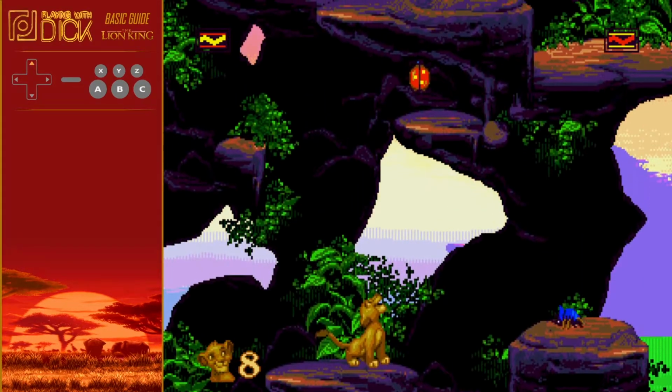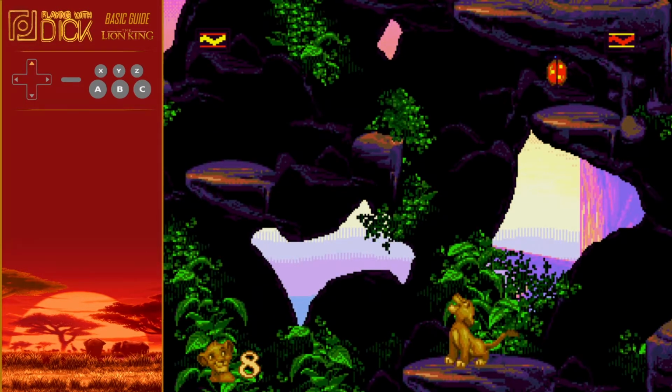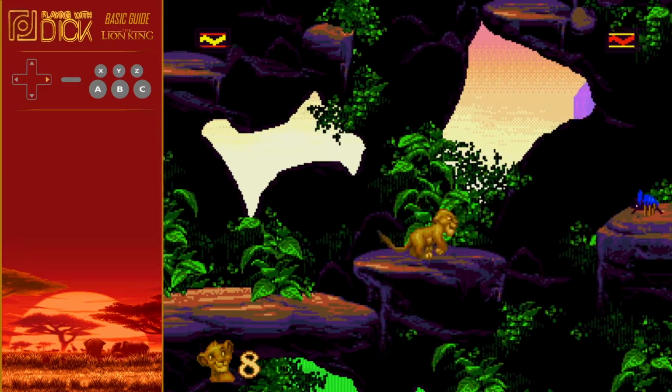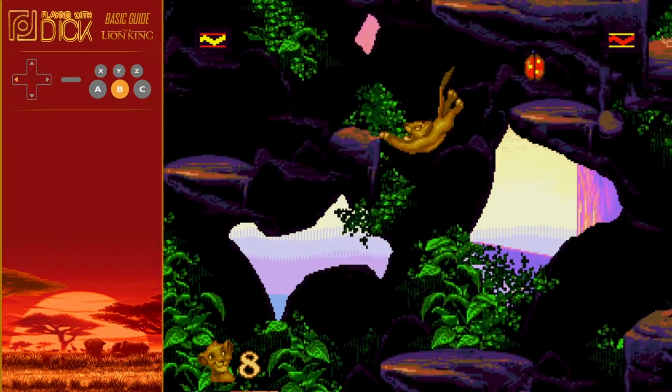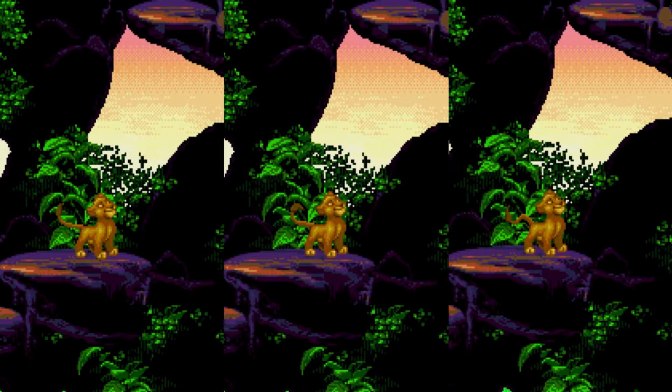So that bug up there, it's the health bug, and it will increase our health bar for the entirety of the rest of the game. And it also happens to be en route to the fastest way through this level, which is jumping up to that rock. Although it requires a pixel perfect jump, I'll show you in 3 images. Well, these 3 images look pretty similar, but the one in the middle is going to work.